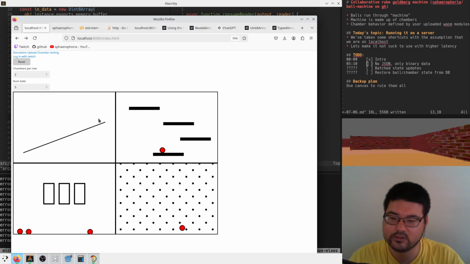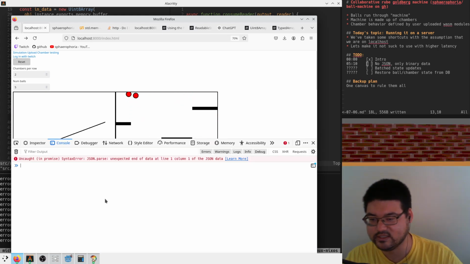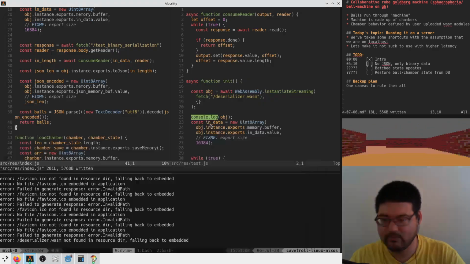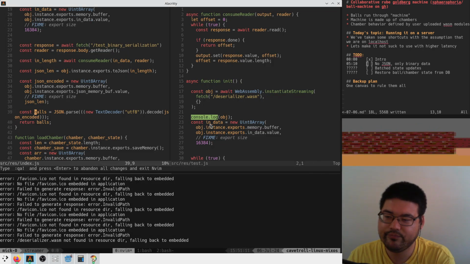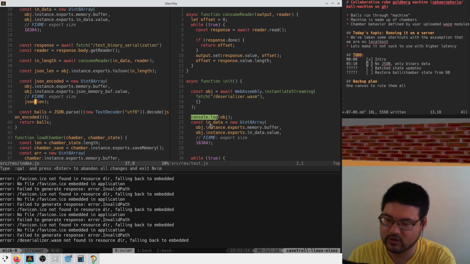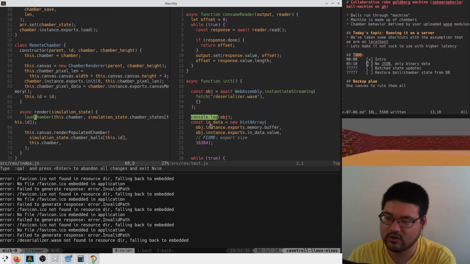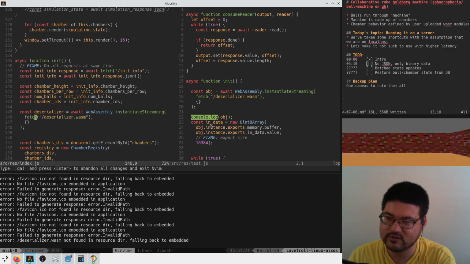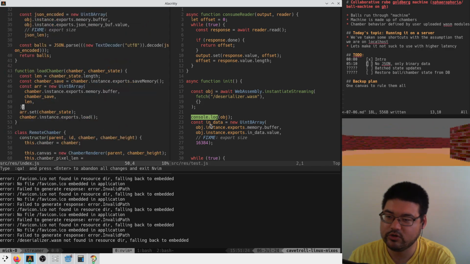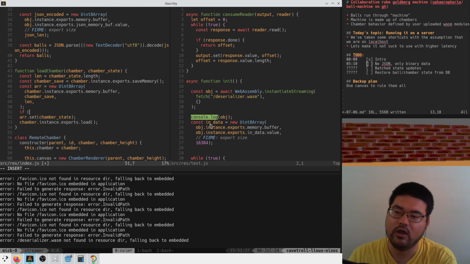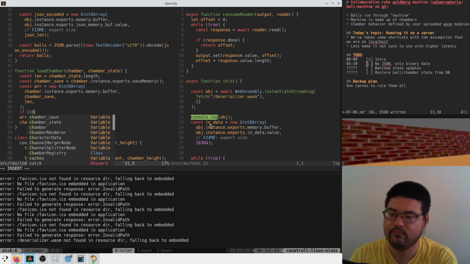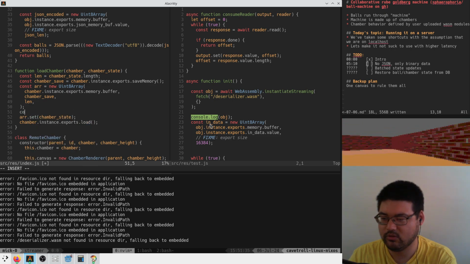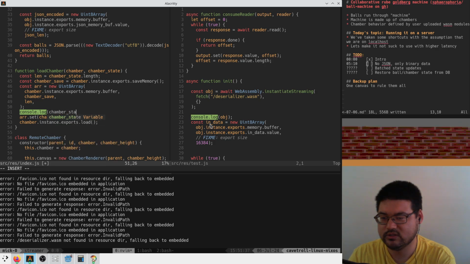I don't understand. There's something weird going on here where it's inconsistent. But at least now it's running. So maybe there might be a race somewhere that I messed up. I might have forgot to type an await somewhere. But it's okay. For now, let's go back to what we were trying to debug, the save state not making it back. So it was in load chamber. We were trying to log chamber state length.